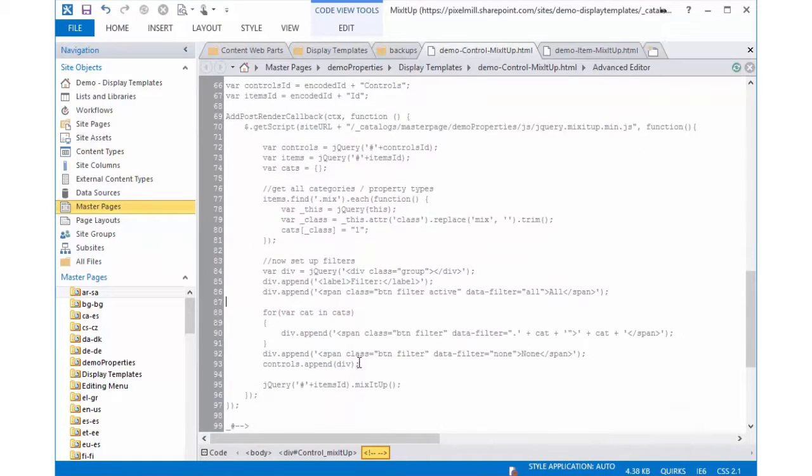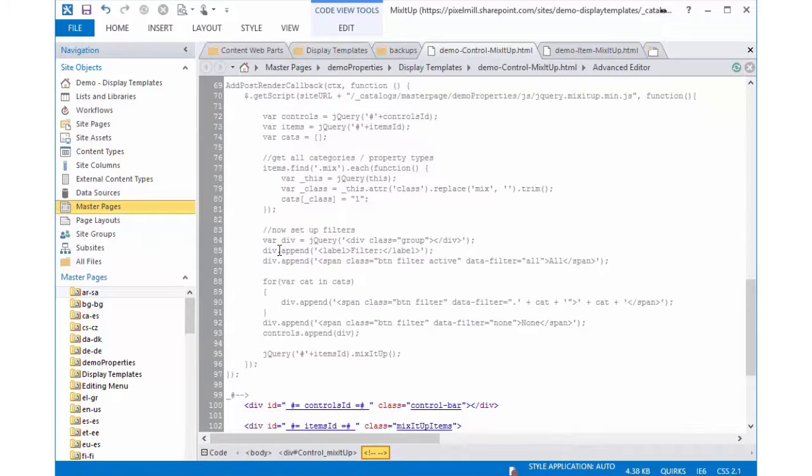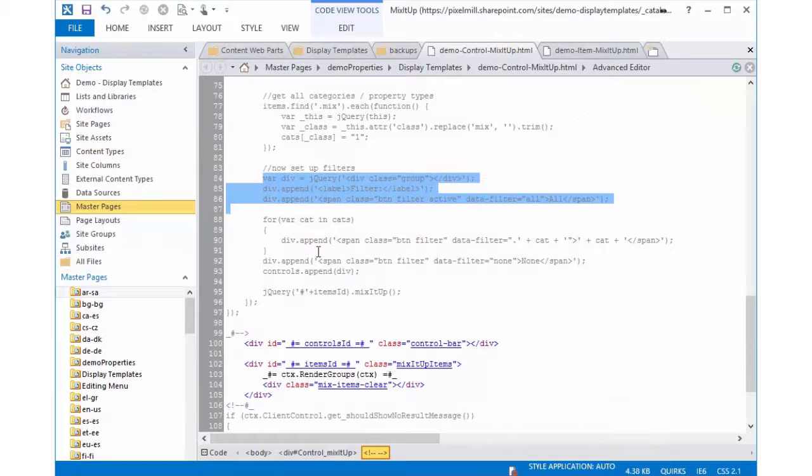What it's doing here is pretty irrelevant. It's basically just grabbing all the items that are returned by the content search web part and rendered by the item display templates. It's setting up some wrappers and adding those filters at the top, and then at the end it is running the mix it up method on top of our particular items that we created, and it makes all the magic happen.